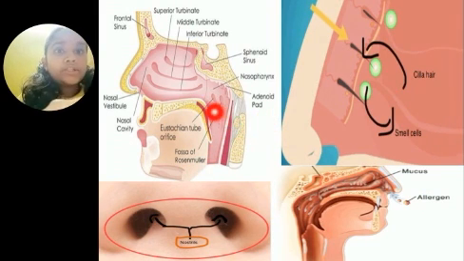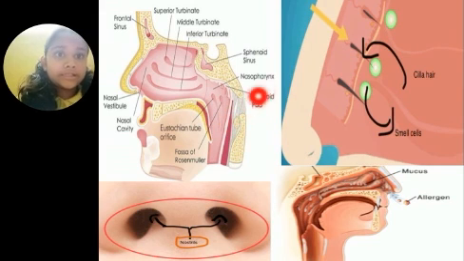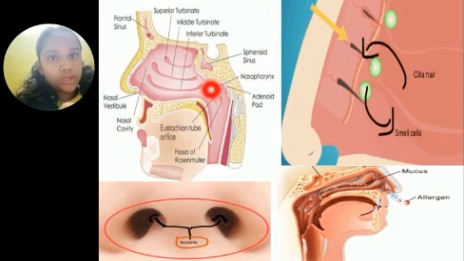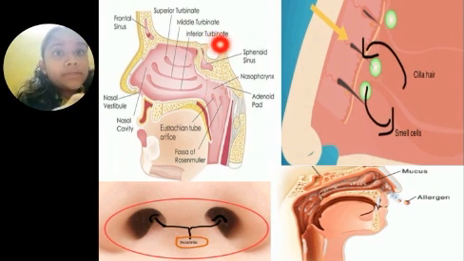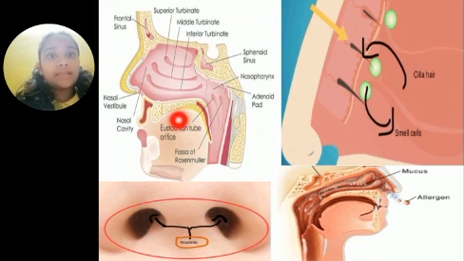Adenoid pad, which is the strongest part in the nasal cavity, blocks the cells from the brain cells. Nasopharynx, these are the parts which contain the mucus. Sphenoid sinus is over here, the small part which also contains mucus and traps the insects. Inferior turbinate, middle turbinate and superior turbinate. These turbinates help in trapping the insects as well as killing them.